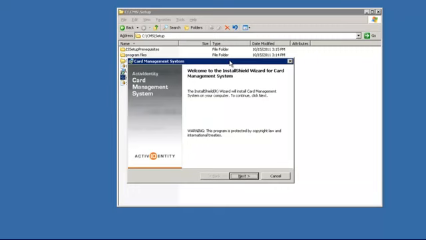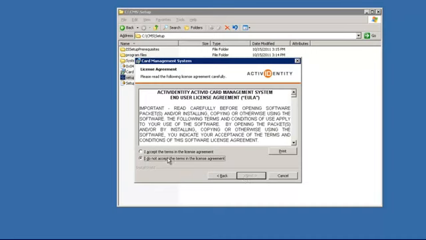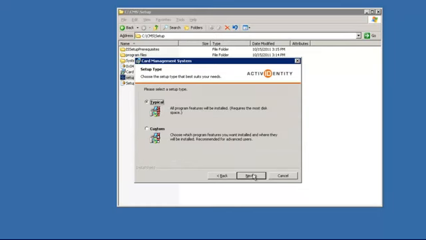Okay, so here's the card management system installation wizard. Click on next, accept the terms and conditions. Since this is the first instance of CMS we are installing in this environment, it will be a typical installation.